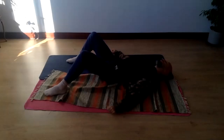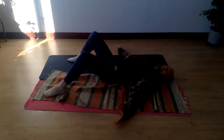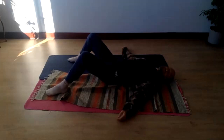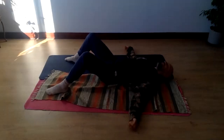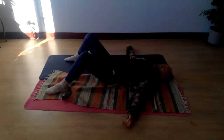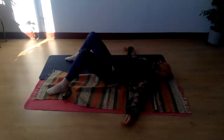Constantly anchoring and letting go, and anchoring and using references and letting go, and using the references, anchoring again, expanding the rhythm, collapsing into the rhythm. The rhythm of the movement can be very fast, and it can change if you feel like you need a change. Yeah, and smile, the whole spine.